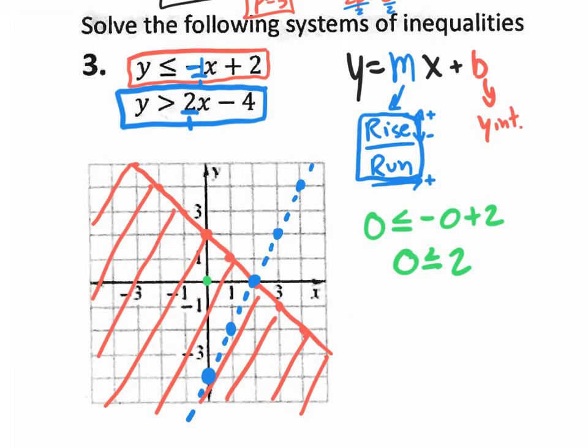And now we either shade in the upper part of this blue line or the lower part of this blue line. So what do you guys think? Do I shade in this upper part or the lower part? With the shortcut, upper, right? Greater than is above. So let's shade in the upper part of it, okay? So I want to shade in the top part. Now remember, the overlap piece is what really matters.